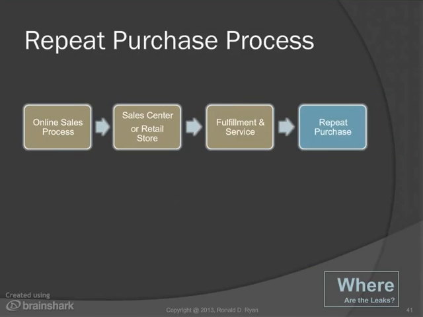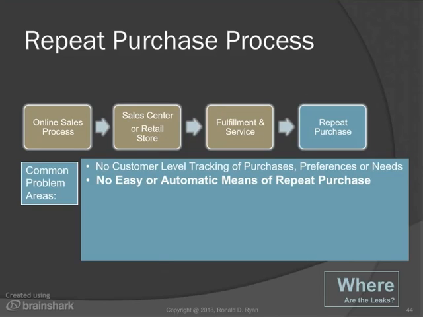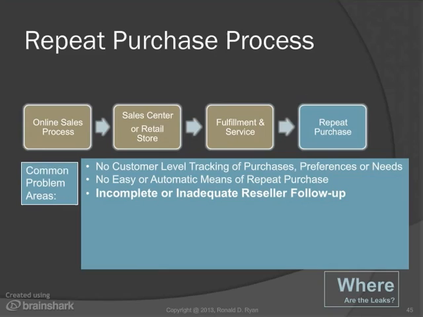Moving now to repeat purchases, here are some common challenges. Does your organization track, at the customer level, purchases, preferences, and needs? Do you provide an easy or automatic means for repeat purchase? If you're not for profit, is there an automatic way to re-up and give every year? Do you have a complete and automatic way of following up with people who've purchased from you in the past?